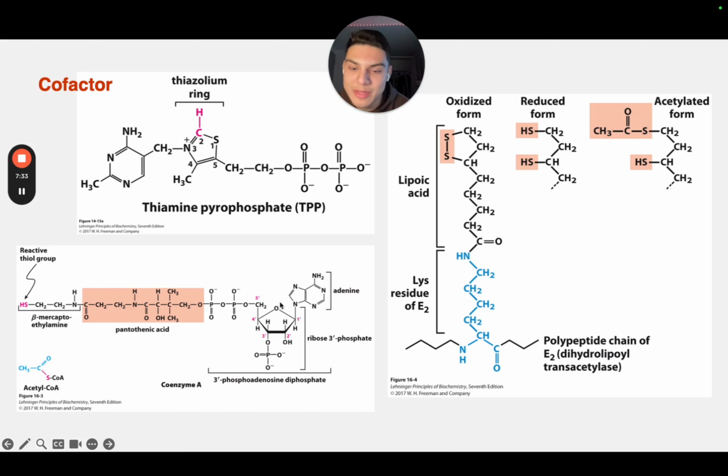But this CoA would be this whole representation here. As you can see, there's adenosine, a nucleoside, being attached to it. And as a matter of fact, it's a nucleotide right here, because it has the phosphate group. So it's a nucleotide plus pantothenic acid, and then this beta-mercaptoethylamine that allows the CoA, that port to the right, to be attached to our acetyl group. And then the last one is lipoic acid. It's this thing right here, this black part, and it's essentially attached to a lysine residue.